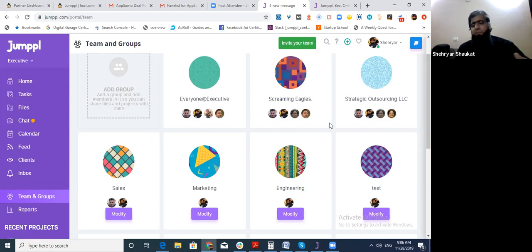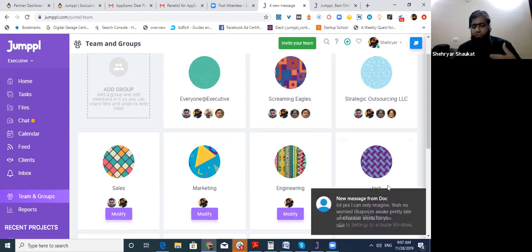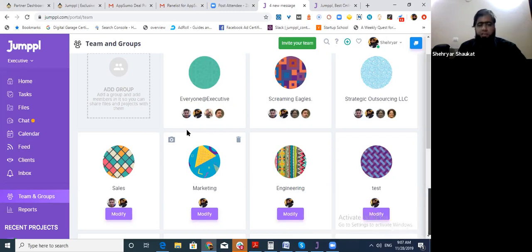Our vision, although we're not there yet, and that's the whole point of launching on AppSumo as well, is that we want to have one platform for all the teams, where you don't need a separate platform for project management or team management, and a separate solution for cloud storage as well.